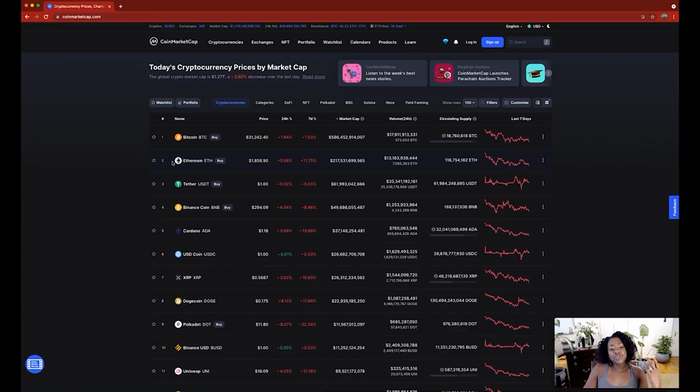So let's go into the actual coins themselves. We'll start with Bitcoin. Oh, there's an option to buy. I think you can buy cryptocurrency through Coinmarketcap. I have never clicked this button because I'm not interested in buying any cryptos through Coinmarketcap. I'd rather use the exchanges that I have. So maybe one day I'll click the button and see where it takes me. I don't think Coinmarketcap has its own exchange, but it's going to take me somewhere to where I can buy on another exchange, I'm sure. All right, let's go into the coin.